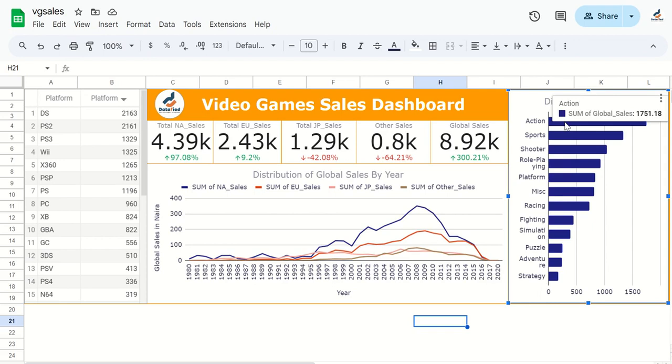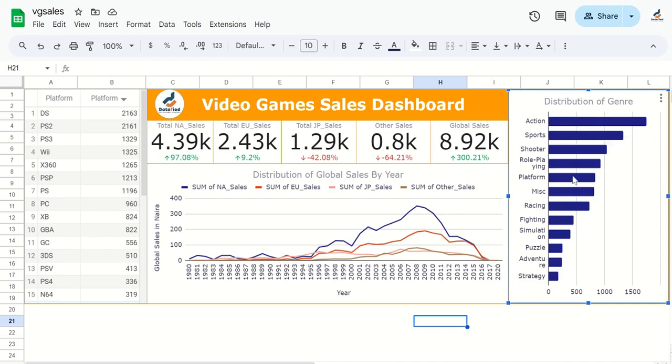We had a lot of action games from our collection which was sold, about 1,751 action games sold. So here is just the sum of games by genre. So we have sports followed next, and the least sold genre of game is strategy, which is about 175.